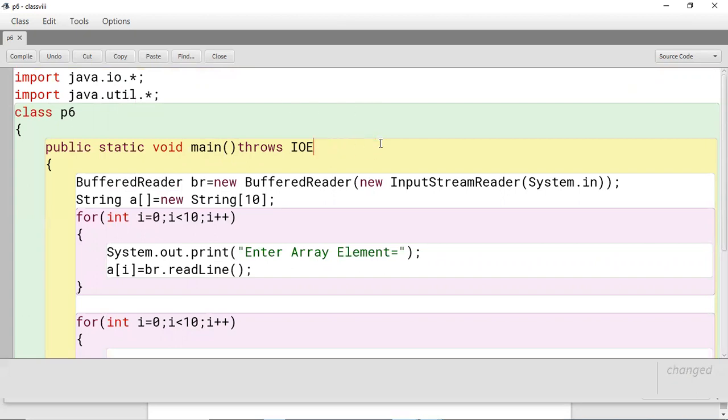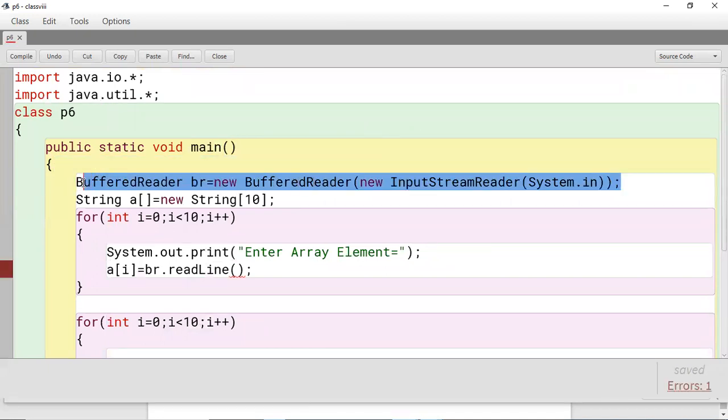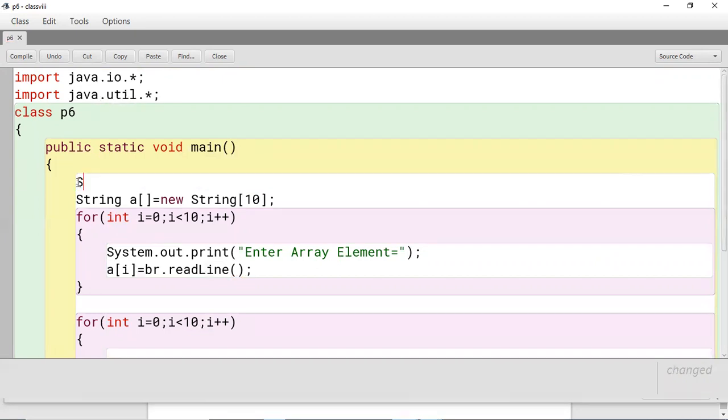Secondly, we don't have to use throws IOException. Then in this place we have to use the scanner syntax, Scanner, object sc is equal to new Scanner, and inside the bracket System.in.